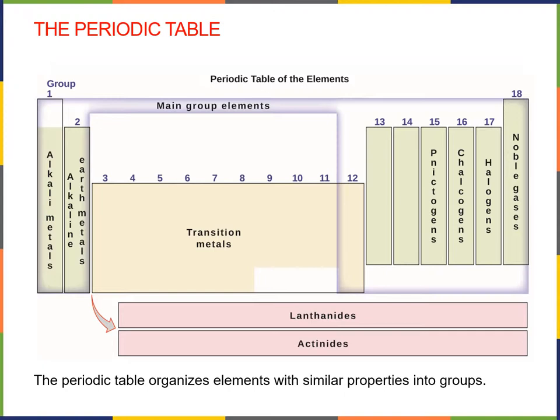This chunk that sits down here are called the transition metals. And groups 1, 2, and then 13 through 18 collectively are called the main group elements. The main group elements follow some very particular rules that you'll learn about later in your general chemistry course and that we'll talk about further in further course lectures in chemistry at York. The transition metals follow rules that are slightly different or less predictable. We also mentioned earlier these two rows that are taken out of the periodic table just for aesthetic purposes, the lanthanides and the actinides. Lanthanides coming from the name of the first element in the group lanthanum. Similarly for the actinides, actinium.